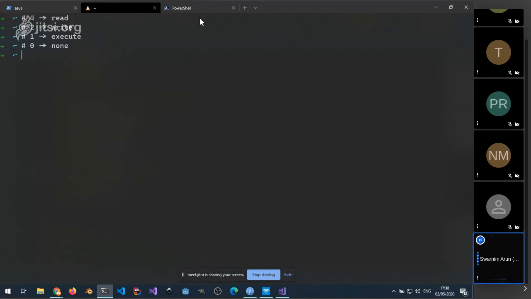Now you can use various combinations of that. So 7 is a combination of all of them. 5 is 4 plus 1, so it can read and execute, not write. And so this is how you build commands such as this. That's it for chmod, I believe.